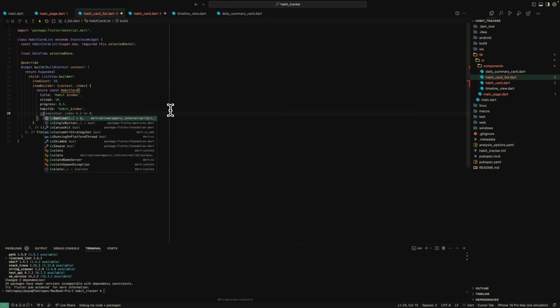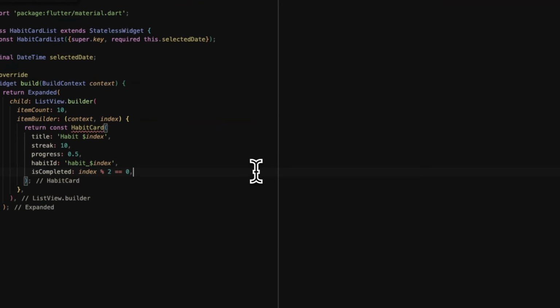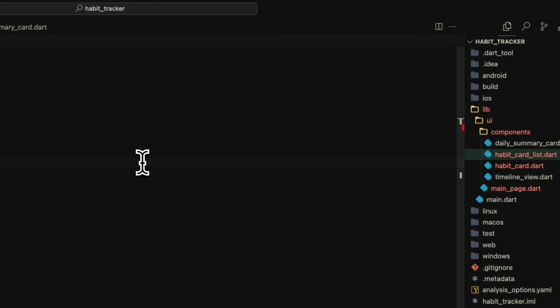We're going to have is completed. We just have some default stuff there. And then we're going to have the date. So that's our habit card.